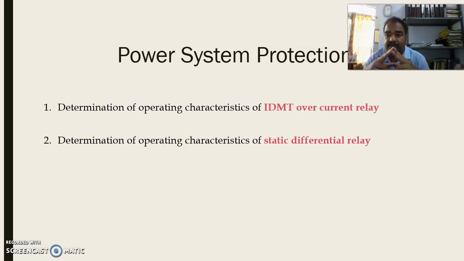We do have two relays in our laboratory. One is a static overcurrent relay, the other one is a static differential relay. So you are supposed to understand them and identify and determine their operating characteristics. Apart from that, after interacting with the industry experts, they proposed that we introduce new experiments also. So we are purchasing two more relays. So you will have an opportunity to work on these modern relays also.